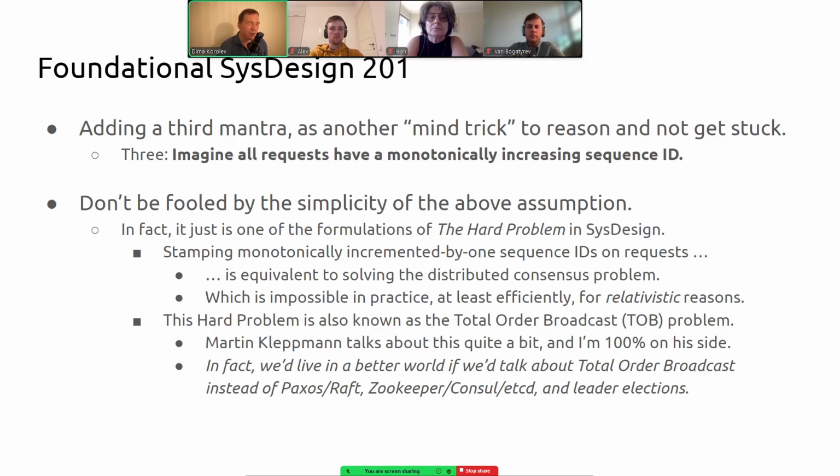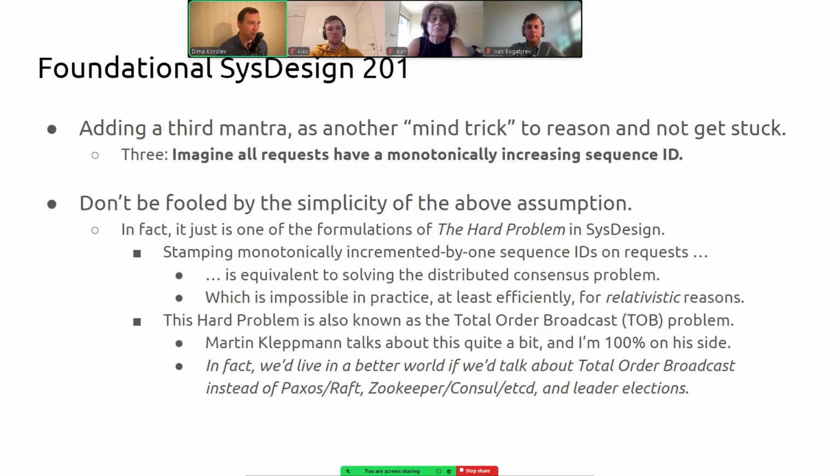This is actually a huge oversimplification because designing a system that would stamp these IDs is incredibly difficult. It's identical to one of the most difficult problems in SysDesign. If you can solve it this way efficiently, you can do a lot of things easier. I would postulate that most real-life products do not solve this problem as fundamentally as I just suggested. They would contain internally some weak form of this guarantee, but not a strong one. But again, as a mind trick to reason about consistency, if you don't know what to do, assume this, build on top of that, and then talk about how much of this guarantee you truly need.